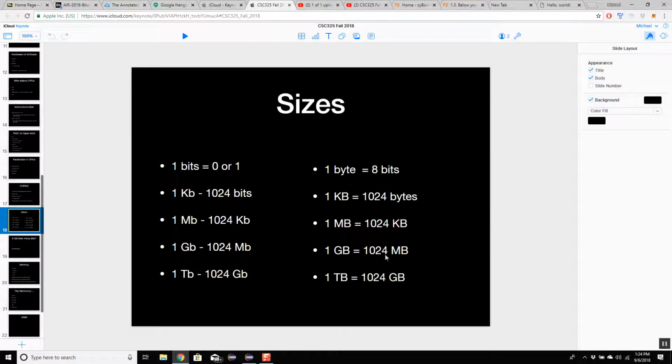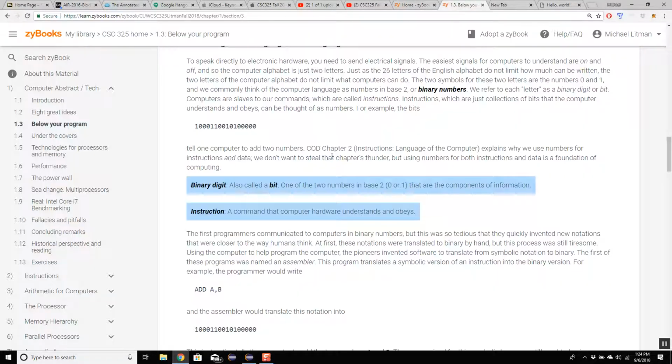Yeah, so we looked at conversion stuff here to go from bits to bytes to kilobytes to gigabytes, gigabits, all those things. So little b means we're dealing with bits, single zeros and ones. Big B means we're dealing in collections of 8 bits, bytes. So 8 bits is a byte. So make sure you pay close attention to the little b's and the big B's as you go through there. So we've talked about a binary digit.